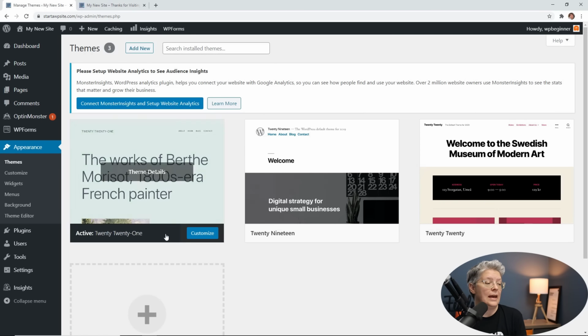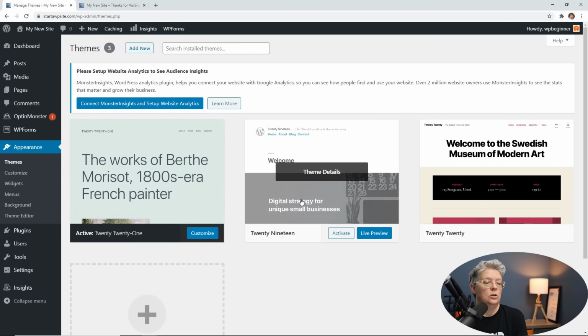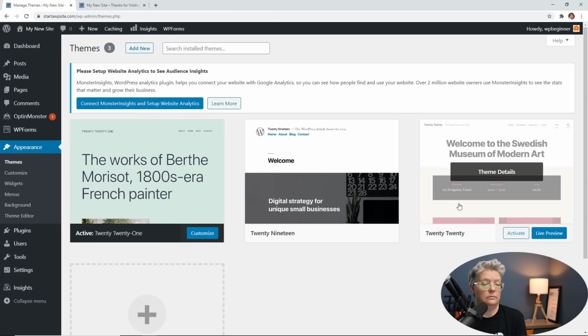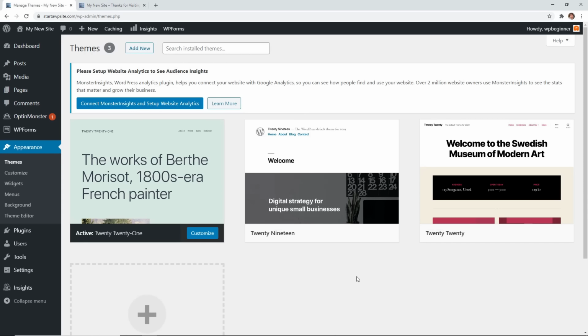For instance, the 2021 theme is installed and active right now, and that's what we just saw. You also have 2019 and 2020. The 2020 series usually comes with the default installation, and it always changes each year with each new theme for WordPress, but you can choose whichever one you want. You can use premium themes, or you can choose themes that are free, and a lot of them are found in the WordPress repository, where they verify and make sure all the themes are good to go.